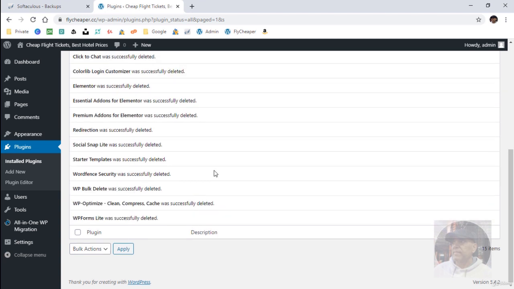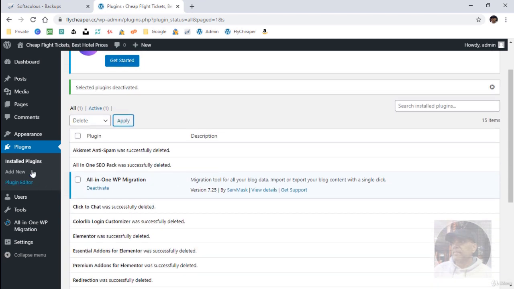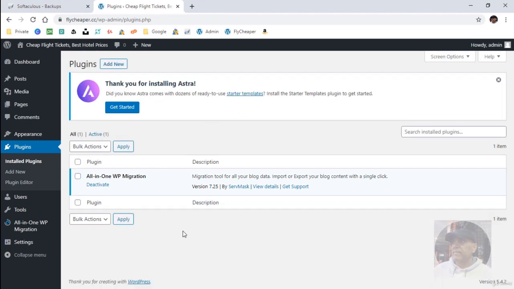So let's click on plugins again. There's nothing except one plugin. So this is our latest. Let's say we did something wrong. We messed up the website. We accidentally deleted some pages or some images, whatever it is. We can always restore to the previous version that we downloaded earlier.